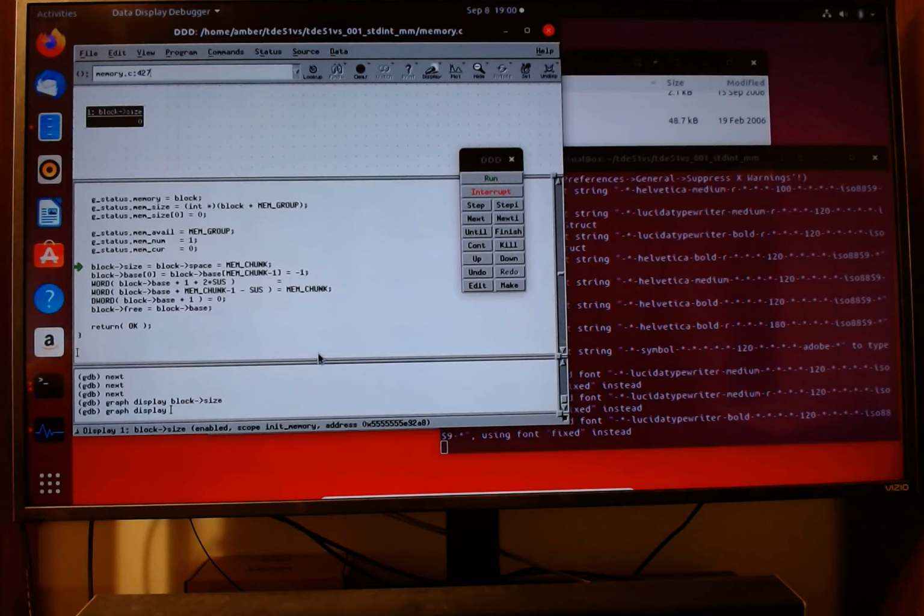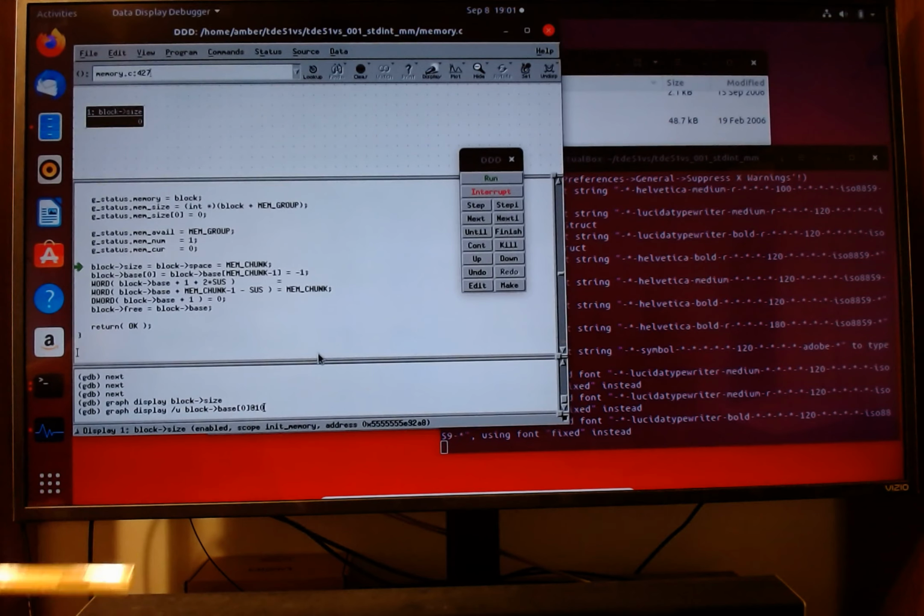And I'm going to display those as unsigned, block base, and I'm going to use the at key and 10.